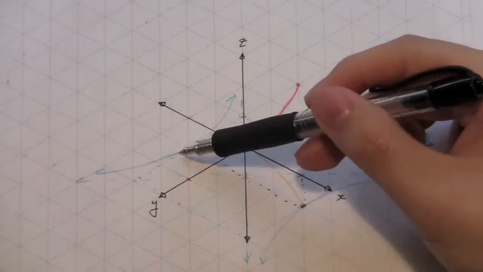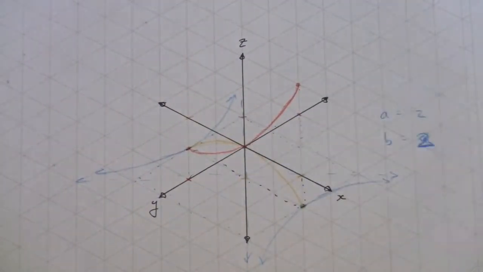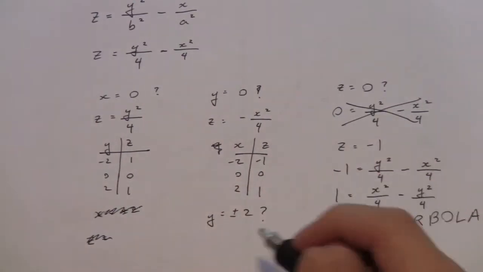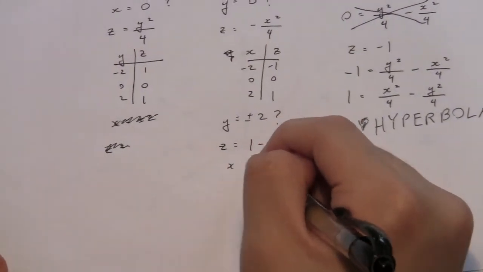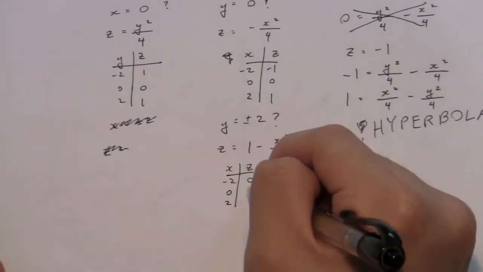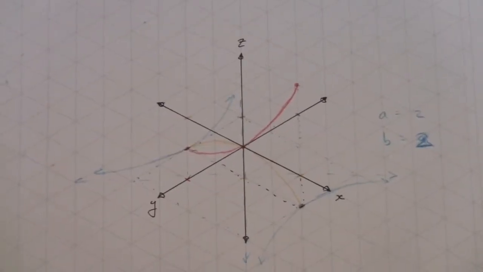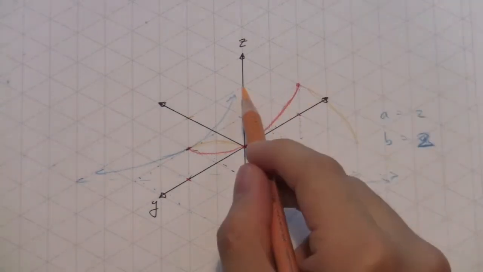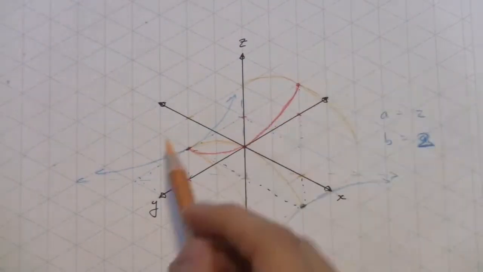And to do that, we'll have to find the variables and plug them in like we did earlier. And so our variables at these 2 points I'm pointing out will be y equals plus minus 2, which will give you the equation z equals 1 minus x squared over 4. So we'll just make another table, which honestly is the same parabola that we made earlier, just pushed up 1. Because x and y are squared in the original equation, no matter if it's positive or negative, it's going to be the same parabolas at these 2 points.